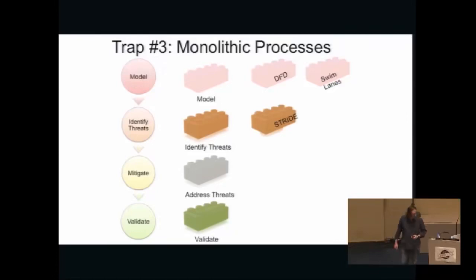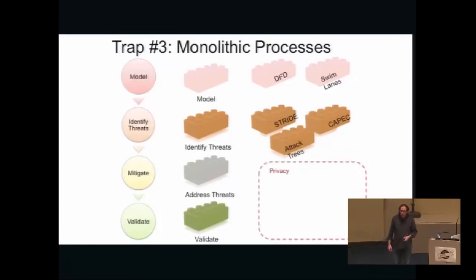For many people, and I'll talk about for whom it works, but there's other systems. There's a library of threats from MITRE called CAPEC, the Common Attack Pattern Enumeration and Categorization. You can use attack trees, and each of these can slot in with different types of diagrams. You can threat model for privacy as well. You can substitute in something like contextual integrity instead of STRIDE.